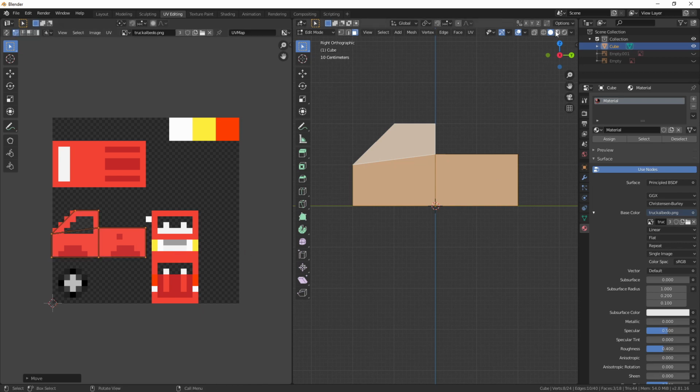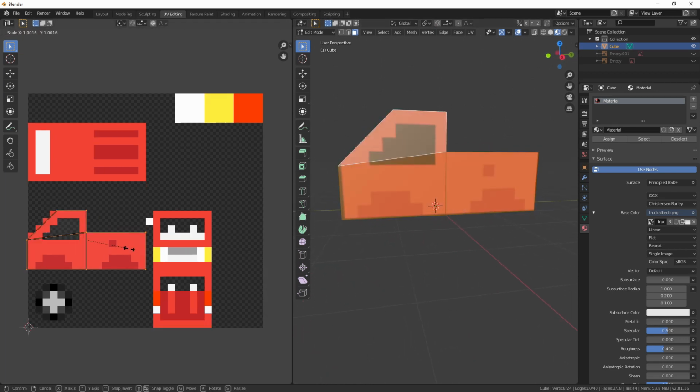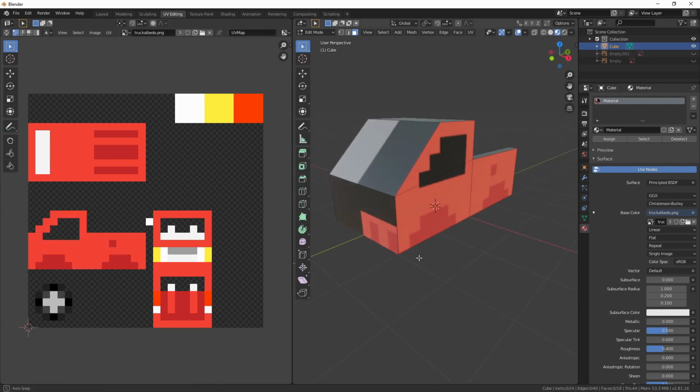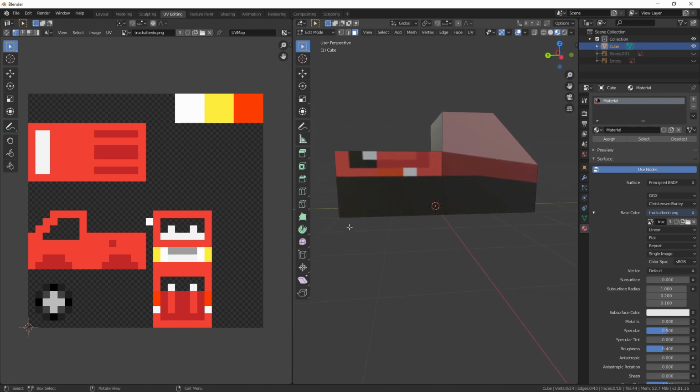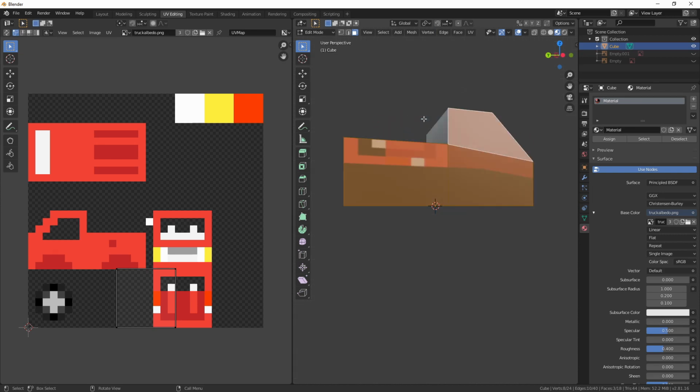And now what we should see if we go here is we have our truck. Maybe scale it down just a little bit because it's not quite perfect, and then drag it back in so that there's no black. And now we have the side view done. We're going to do the same thing for this over here. We're going to go 3, and then I'm going to keep pressing 6 on the numpad to go around until I'm all the way on the other side, and then I'm going to press 5 to change it back to orthographic view.